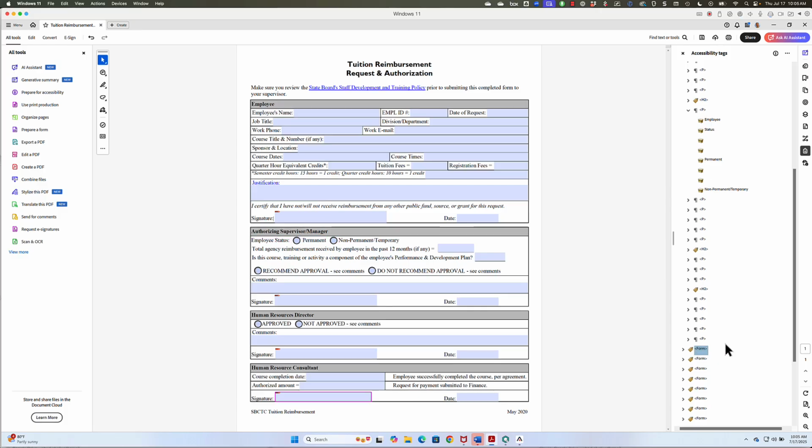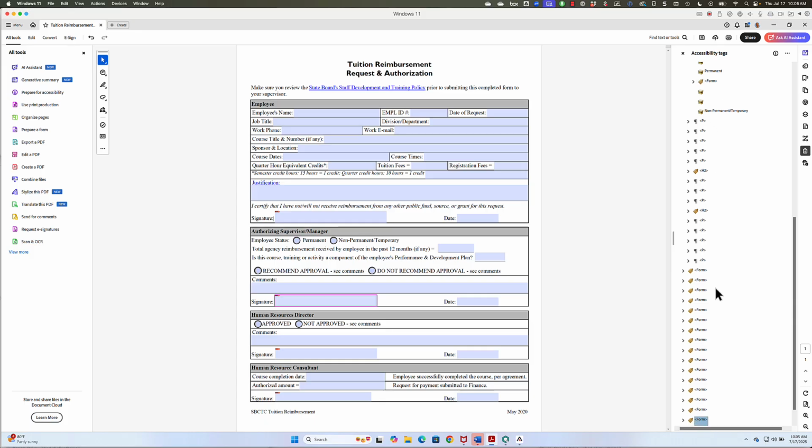But now I can find the form field that matches up to that. So I want to find the permanent radio button. There it is. And then I'll move this after the text that says permanent. And then I'll move non-permanent after the text that says non-permanent. And now everything within there is tagged appropriately.